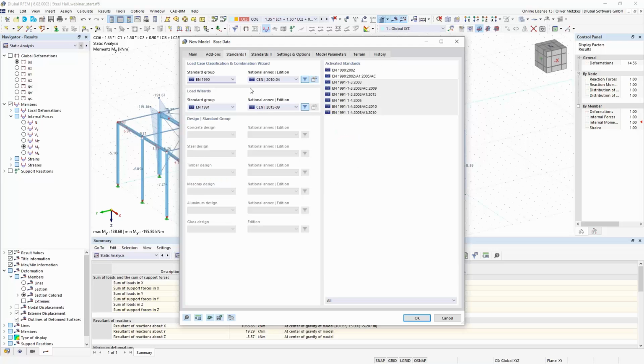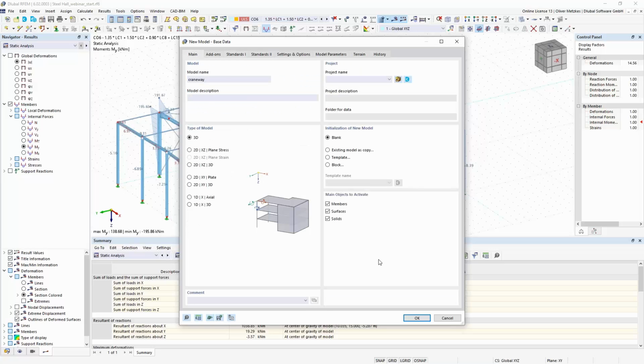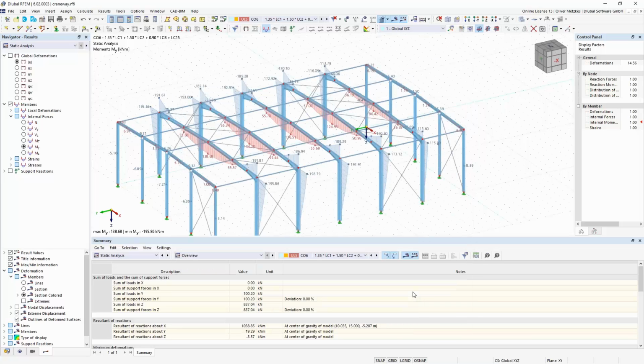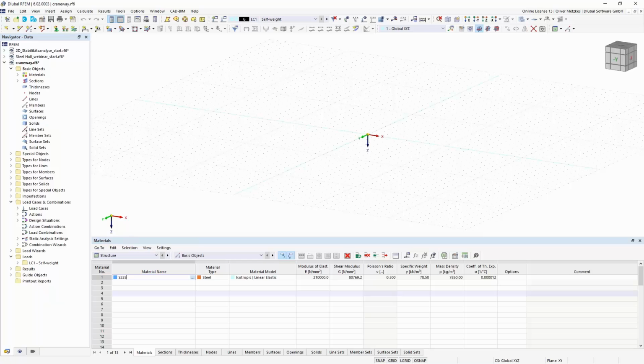And as I want to calculate a craneway girder now, I also changed the load case classification for the crane runway. Okay. So in this example, I don't want to deal with all the necessary design checks for the craneway girders, so we don't have them implemented yet in RFEM 6. So no fatigue design checks, for example, and we also don't have this moving load situation.